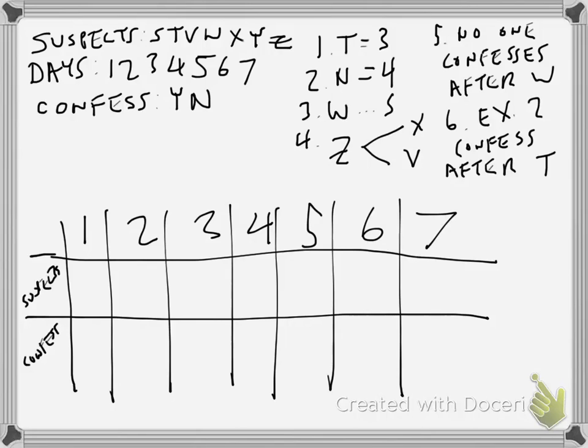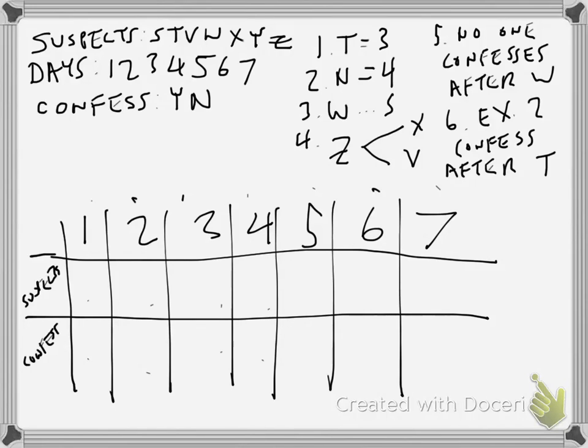It's a classic hybrid game where we're going to put 1, 2, 3, 4, 5, 6, and 7 across the top up there. And then we need to break the side down into either yes or no, or suspects or confession. In this case, suspects or confession are more concrete, because if we ask ourselves, will there be a suspect on day 1? Will he confess? Will there be a suspect on day 2? Will he confess or not? All of these we can answer yes for. If we put yes or no, we wouldn't have anything necessarily to put into those blanks.